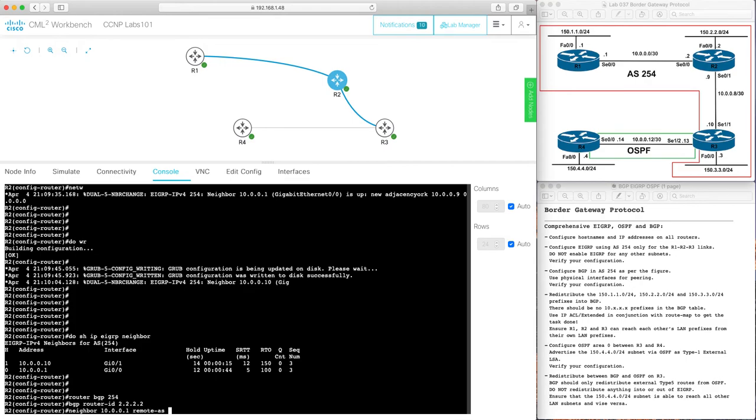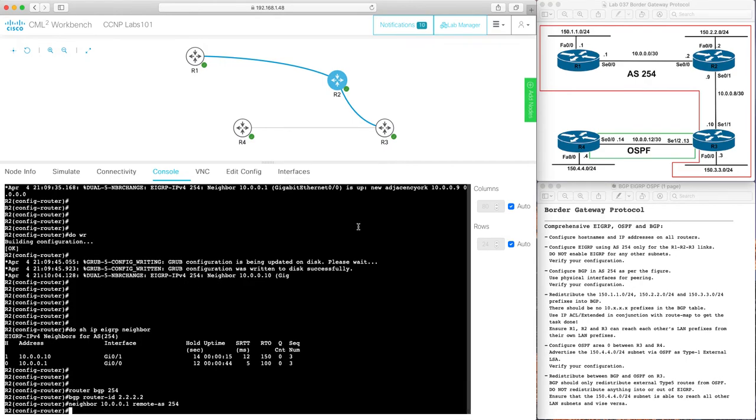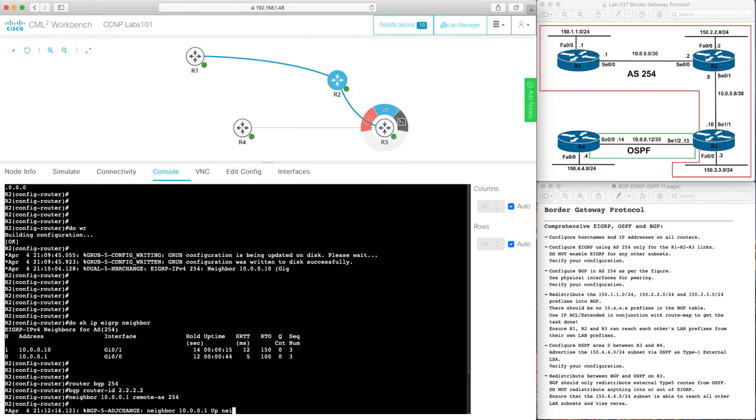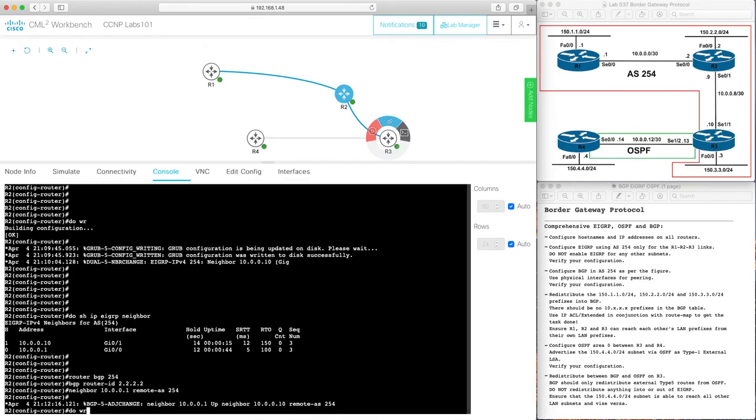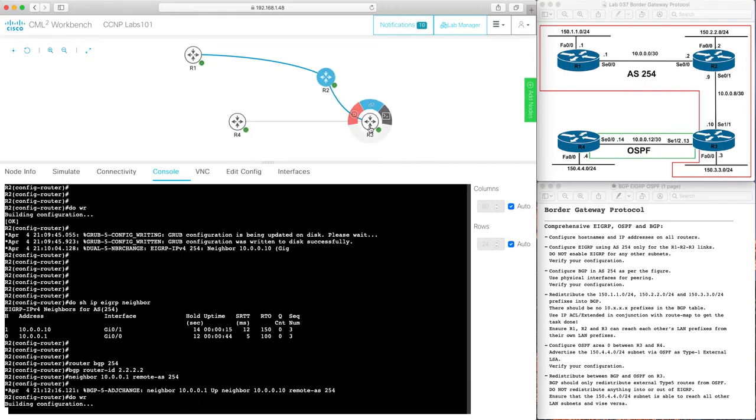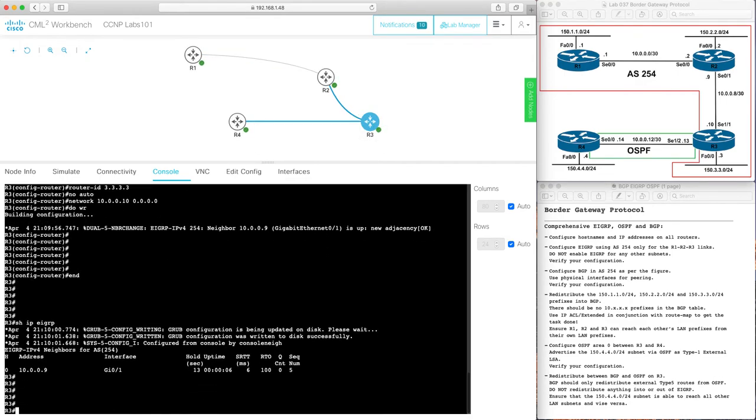Remote AS is 254. Then the other neighbor, 10.0.0.10. Remote AS is 254. Do WR to save. Now the last one is R3.